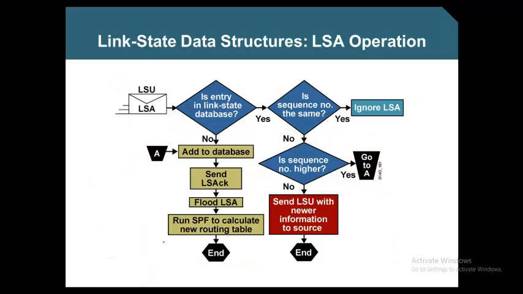Did you understand this? If the incoming sequence number is higher, then what we have is outdated. We have to update. If the incoming sequence number is lower, what we have is the latest. What the sender is sending is outdated. So it has to go and send the update to the sender saying, you have an outdated one, take mine. You understand?